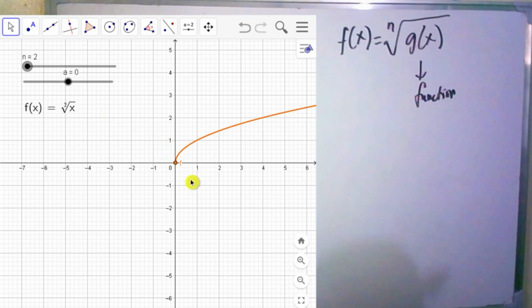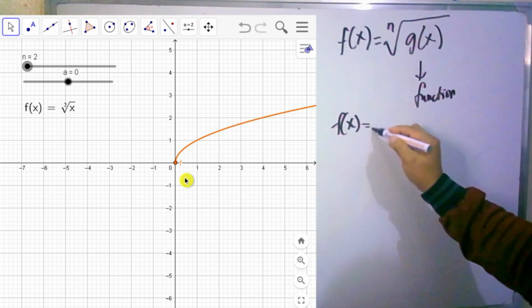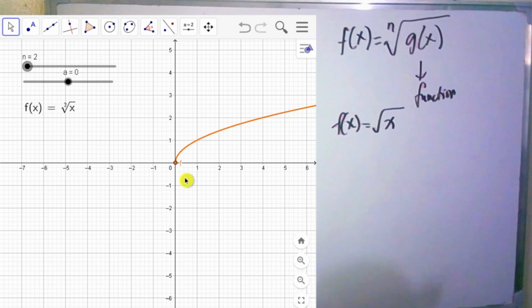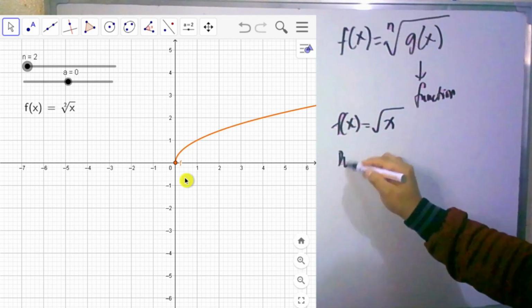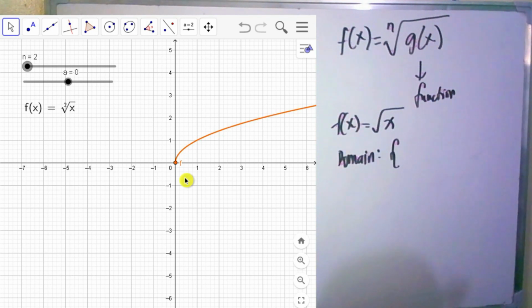Ngayon, tatanungin natin ulit yung domain at saka range. Anyone? Domain, unahin natin kay square root of x as was shown here. Ano yung domain niya, based from the graph? Does it cover all parts of the x-axis? Where x is greater than or equal to 0. So 0 paakyat, yun yung domain because that's the part of the x-axis covered by the graph.